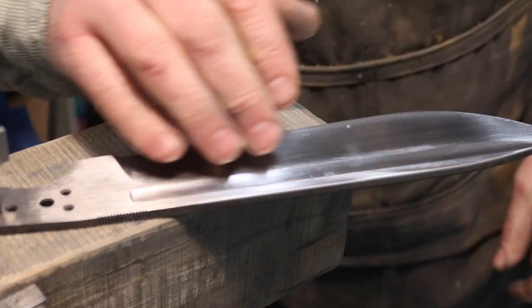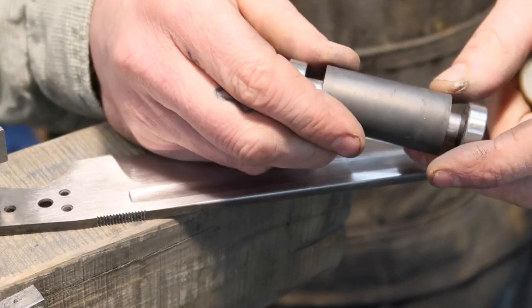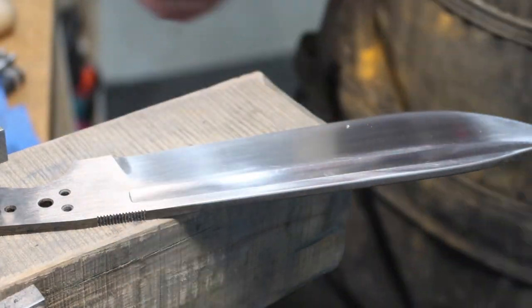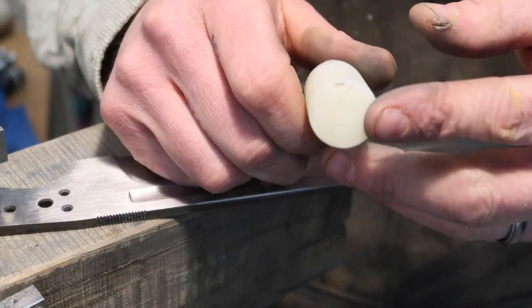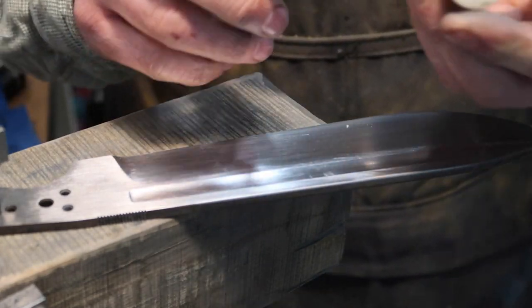All right, so I'm in the middle of hand sanding this fuller, and I kind of got to thinking it might not be the best to use my contact wheels. I was just wrapping sandpaper around there, but really that could wear this out, and I don't really want to. I don't think it's necessarily the wisest thing to do. So I had this piece of Teflon kicking around, and I just turned it down on my lathe to the diameter that I need for this groove right here. And then I can actually just use it.